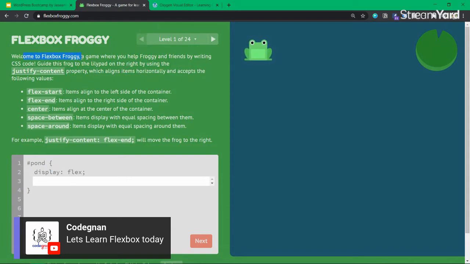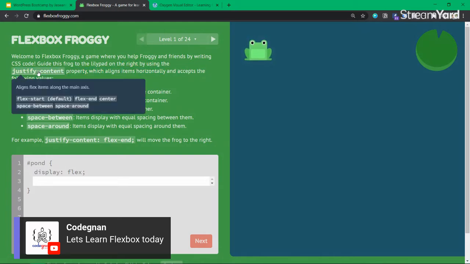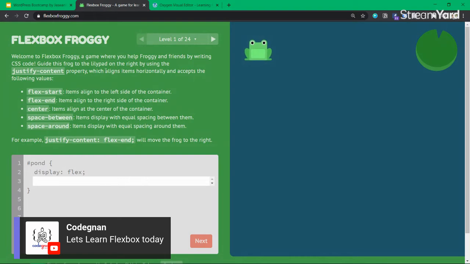So: welcome to Flexbox Froggy, a game where you help Froggy and friends by writing CSS code. Guide the frog to the lily pad. So it is lily pad. On to the right by using the justify-content property, which aligns items horizontally. So justify-content means aligning items horizontally and accepts the following values.